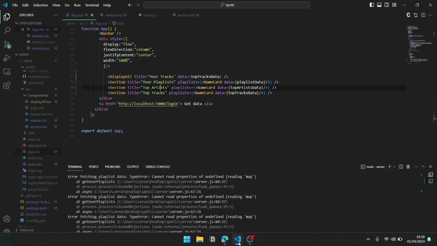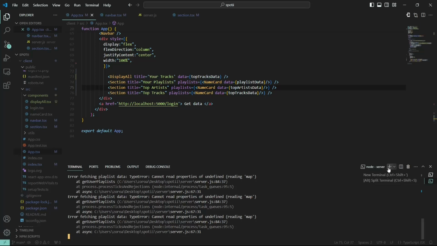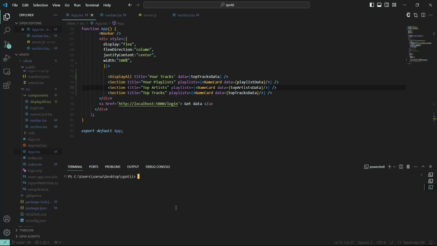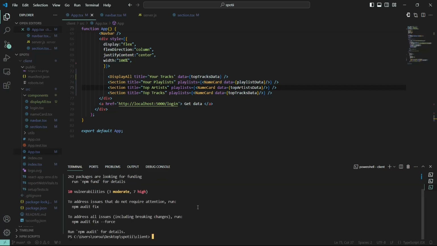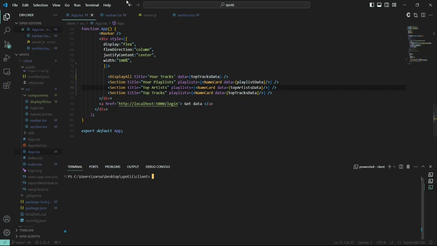data. So if we go back to our project, let me open another terminal. We will need this only for the front end, so we'll say client, and in here you need to install React Router DOM. So we'll say npm i react-router-dom. We wait for that to load up. Should be pretty quick. I had it already installed as well, I don't know why I had to do it again, but here we are. So that should have worked anyway.